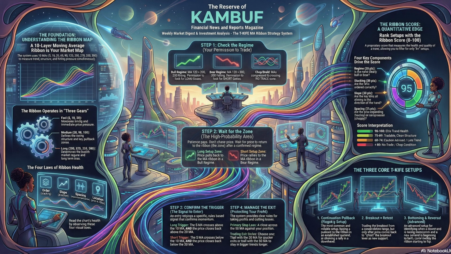So you might have a situation where the 20 and 50 are still, say, 1% apart, so technically not braided. Right. But the prices crossed the MA20 5 times in the last 10 days. The cross-chop counter would flag that instability and say, hey, even though the structure isn't fully compressed yet, the price action is way too messy to trade. Precisely. It's a robust protective layer, and you get these very clear alerts: chop on, braided, and chop off clearing. Before you even look for a signal, you have to pass those 2 high-level tests. Is the regime correct? And is the battlefield open? If the answer to either is no, you walk away.